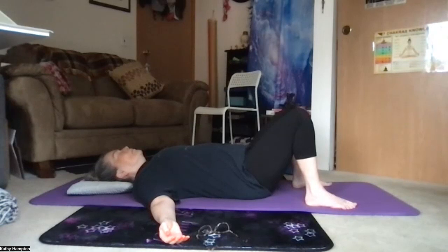center, navel center, center of your pelvis, right hip, knee, ankle, right big toe, second toe, third toe, fourth toe, fifth toe, right ankle, knee, hip, center of your pelvis, left hip, knee, ankle, left big toe, second toe, third toe, fourth toe, fifth toe, left ankle, knee, hip, center of your pelvis, navel center, heart center, center of your throat, center of your eyebrows.